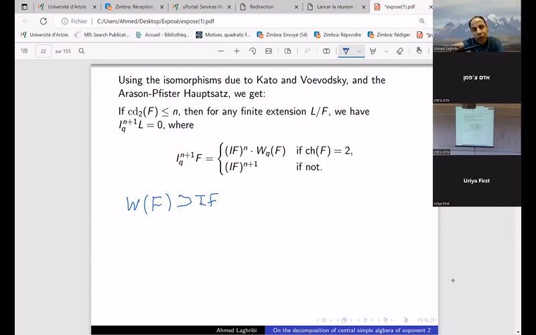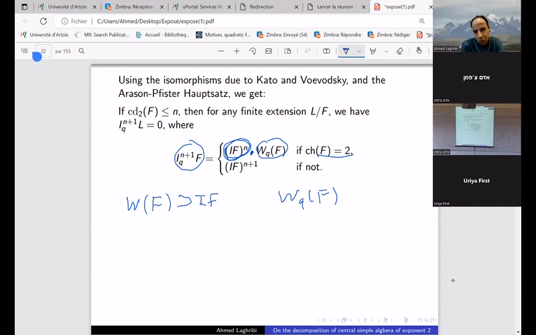And we have an action of WF on WqF, the Witt group of non-singular quadratic forms. And now this group is defined as follows. If you are in characteristic different from 2, you take the nth power of IF, these are bilinear parts, and you multiply it by the Witt group. And if the characteristic is not 2, you have the usual power of the fundamental ideal, there is no difference.